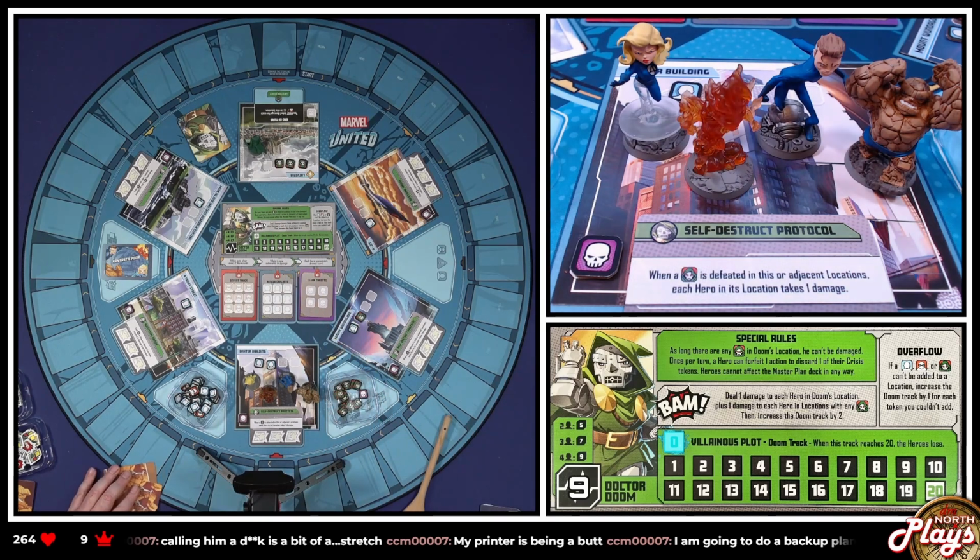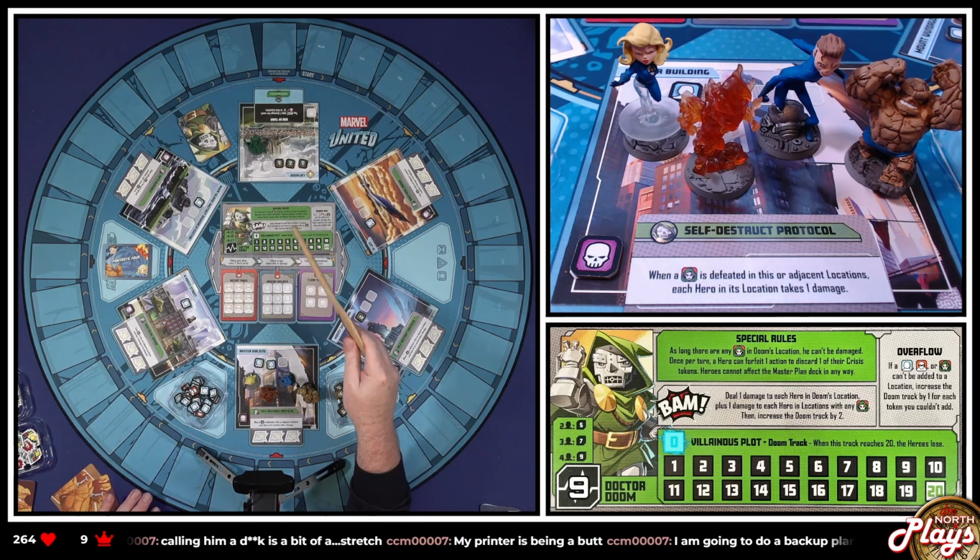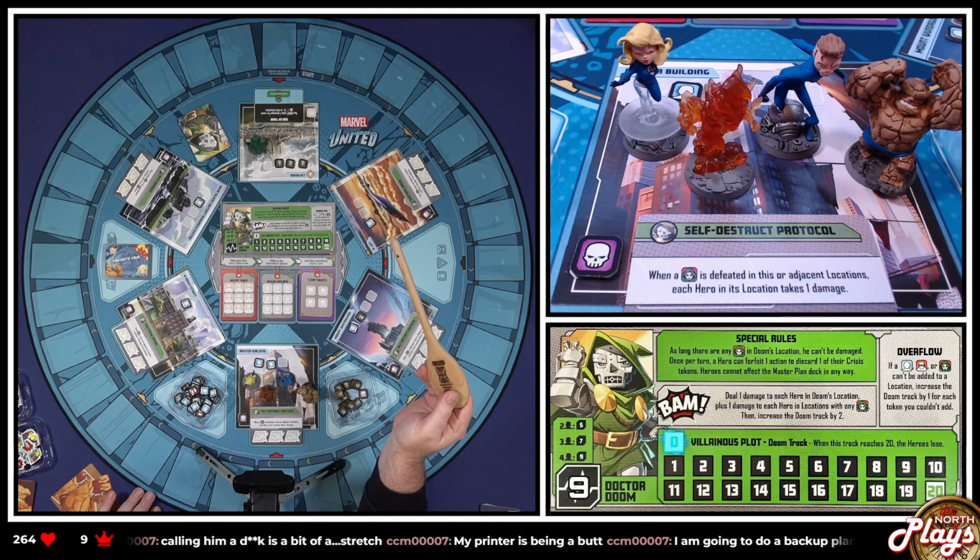I don't know which part that is. So shuffle, you're going to start with three cards in your hand. One of them, though, will be Plasticity. Plasticity. So that's number 7. There you go. So that's in your hand, then draw two more, and then we'll get to the other stuff. Special rules, as long as there are Doombots in Doom's location, he can't be damaged. Once per turn, a hero can forfeit one action to discard one of their crisis tokens. Heroes cannot affect the master plan deck in any way.